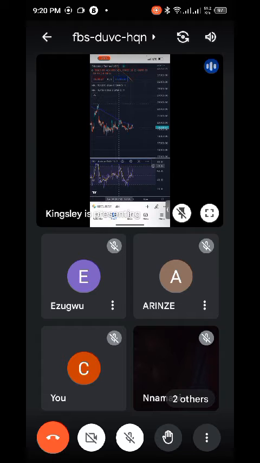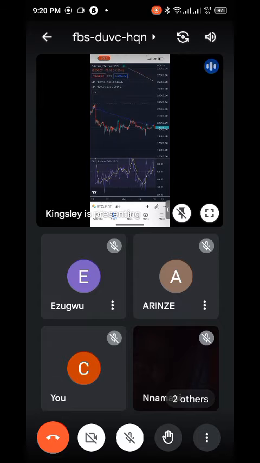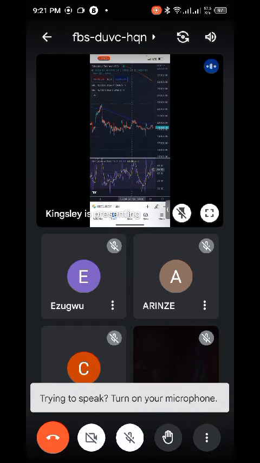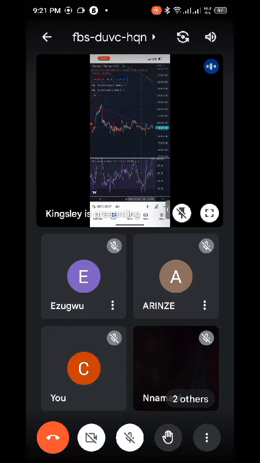Then number three, buying opportunity in a bullish trend, when the RSI is above 50 and below 70. So if we are in a bullish trend like this now, here is 50, this place is 50. For example, here we are in a bullish trend. So if you see it above 50 and you see that the trend is very strong, you know that it's likely going to hit around 70.